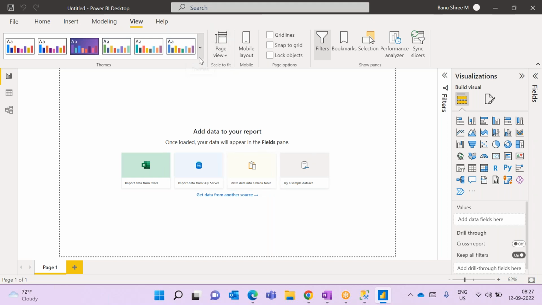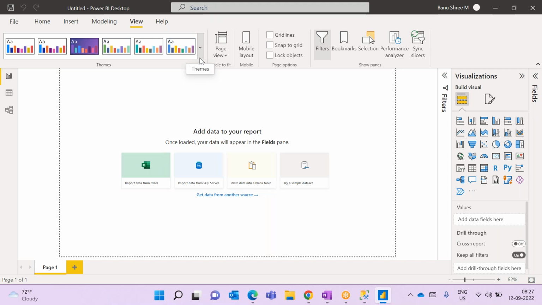Similarly, a theme is very much used in many organizations. In real time, when you are working for clients, they will expect all the reports to be similar, to follow their own organization structure and company standard rules, and to implement their formatting options. At that time, we will not be able to format each report individually.